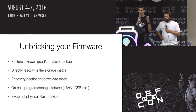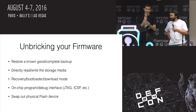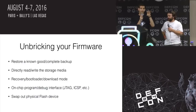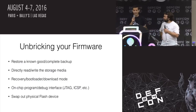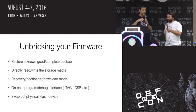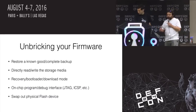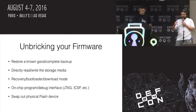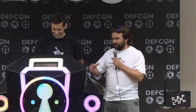You can unbrick your firmware using hardware. Swap out the flash device — the memory device — whatever you've bricked. If you have another backup, or maybe take one from a product that is good with the same content, take one off one board and put it on another, or copy the raw dump. Then use the debug interface — it usually exists, either JTAG or a vendor-specific interface — that will let you reload new code back in, assuming you took a good backup in the first place.